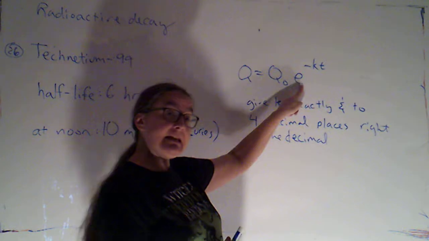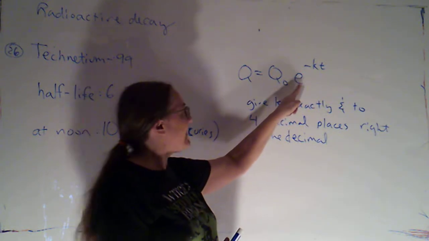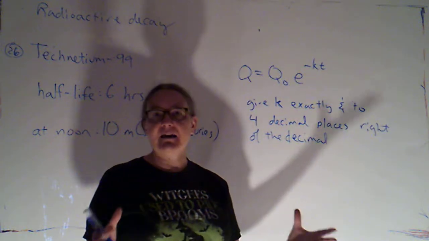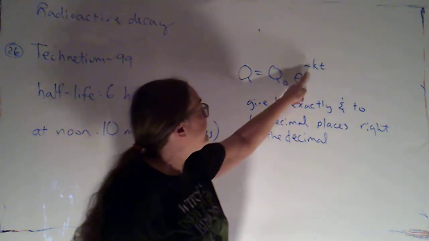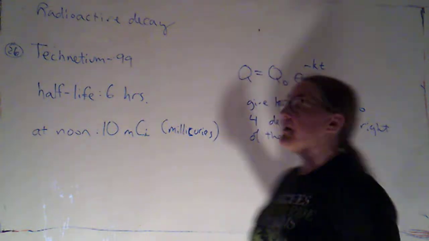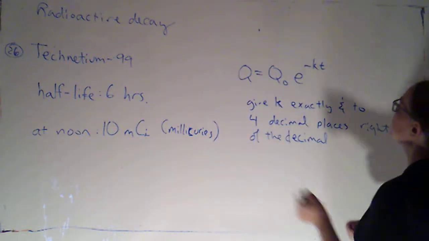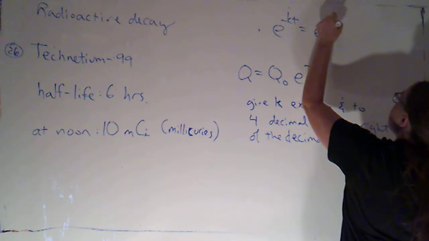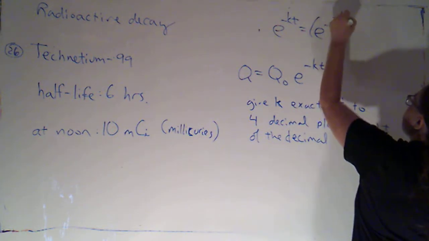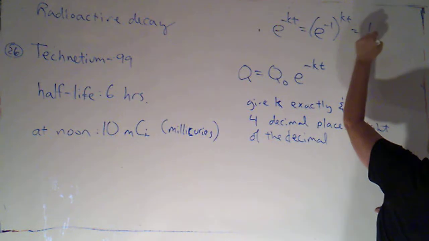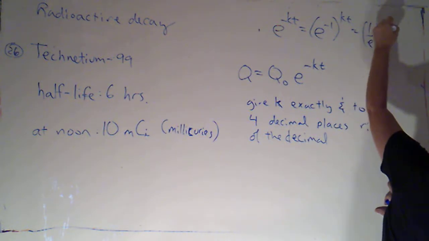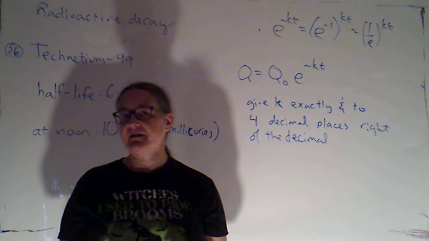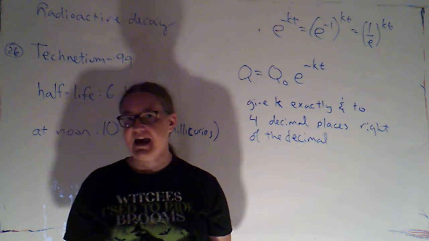Since the base is e and that's bigger than 1, if I'm taking e to positive powers of t, I'm getting exponential growth. If I make it negative multiples of t, I could essentially say e to the negative kt is the same as e to the negative 1 to the kt. That's like 1 over e to the kt. That's like having a base of 1 over e. Since that's between 0 and 1, that would give us exponential decay.